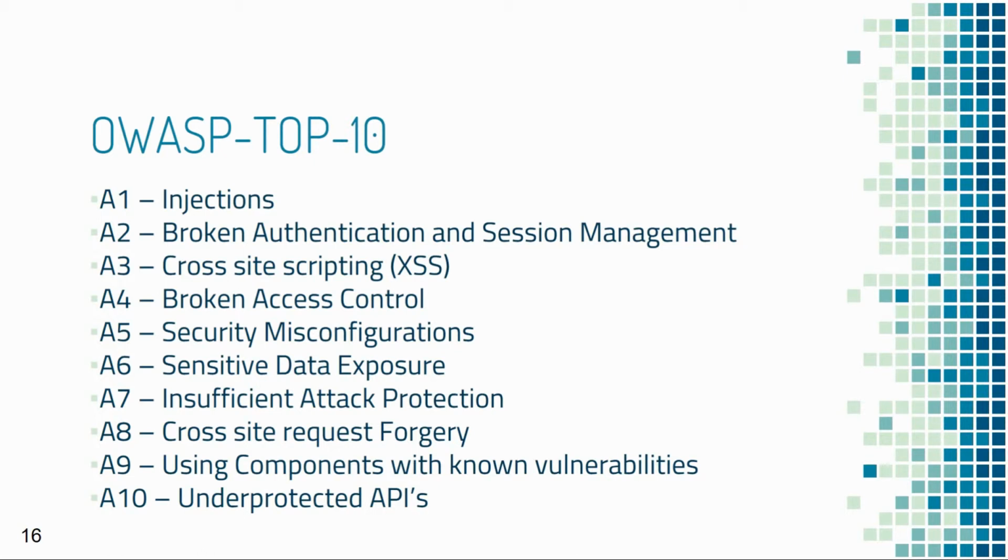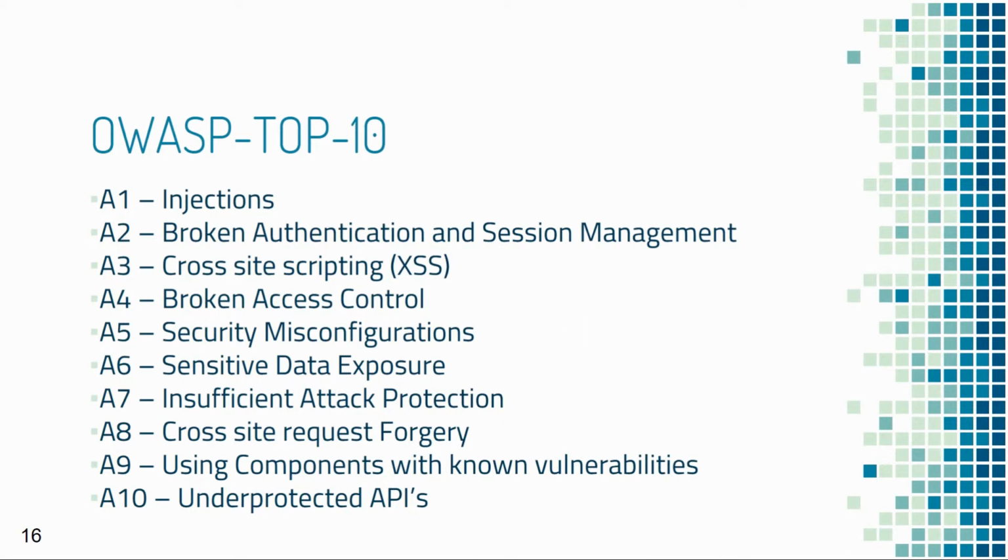There's insufficient attack protection, A7. The majority of applications and APIs lack the basic ability to detect, prevent, and respond to both manual and automated attacks. Attack protection goes far beyond basic input validation and involves automatically detecting, logging, responding, and even blocking exploit attempts. Application owners also need to be able to deploy patches quickly to protect against attacks. So these are things like when you use a WAF in front of the web application and also virtual patching.